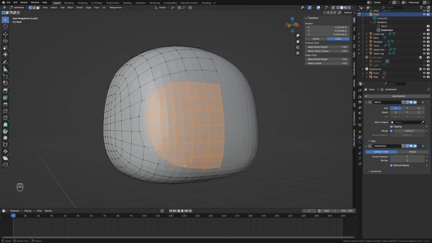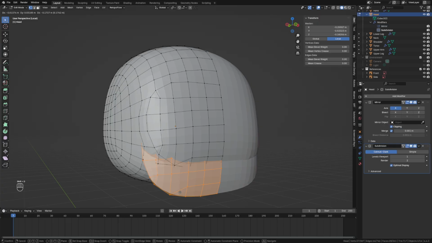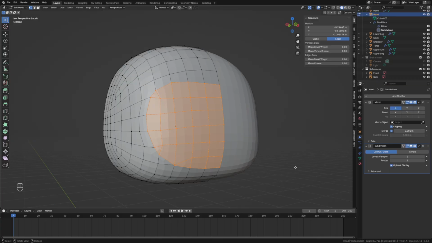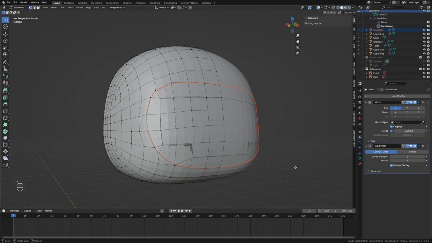Before extruding these faces inward, we will duplicate them for the screen glass using Shift D. And to drop them in place, just press Escape or right click. To separate a selected mesh as a new object, we can press P and then choose Selection. After separating, we stay in edit mode of the old object, and both objects are selected. I will name the new object Screen Glass.